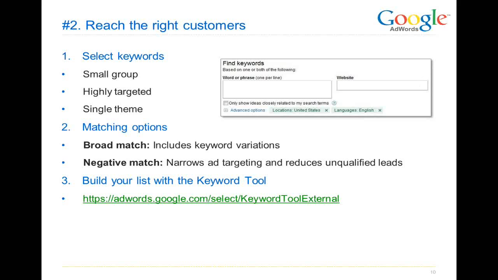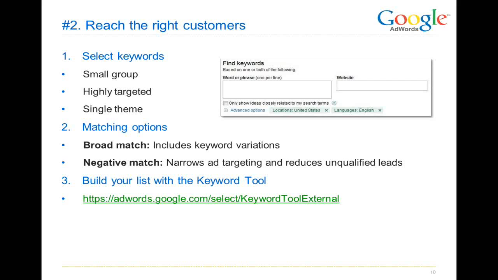Now, conversely, negative match terms prevent your ad from being shown to people who are searching for something you don't offer. In the case of gourmet mustard, a negative keyword might be low calorie. If you need help with choosing keywords, Google has loads of online videos, articles, tutorials, and other tools. The keyword tool would be a good place to start.